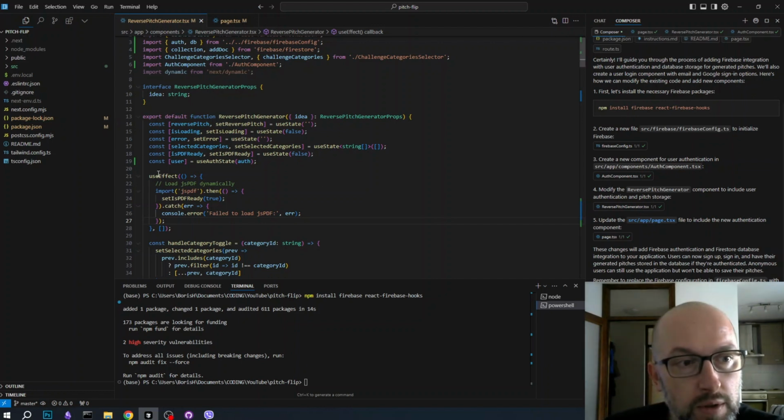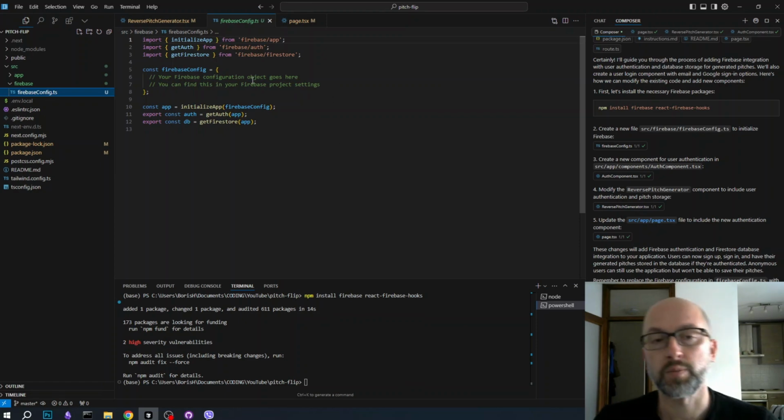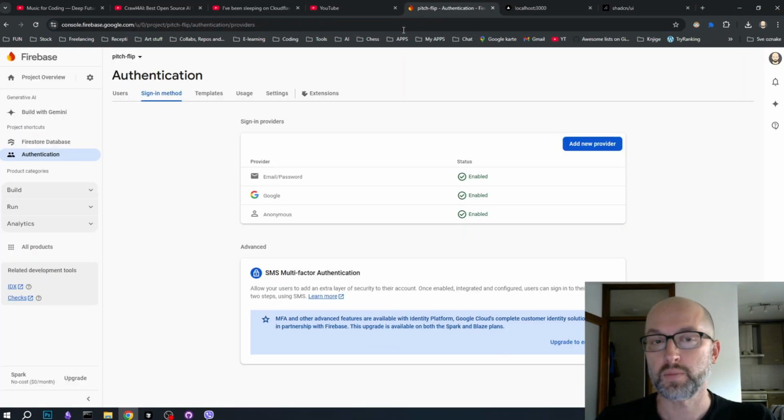Firebase config. So this is where I'm gonna paste that config files that we saw in the Firebase.